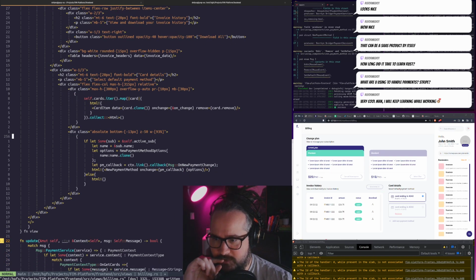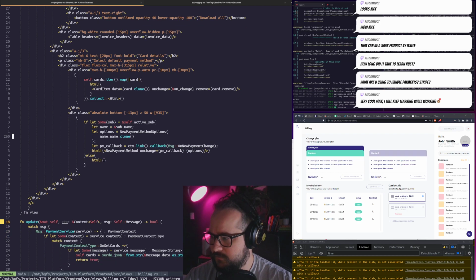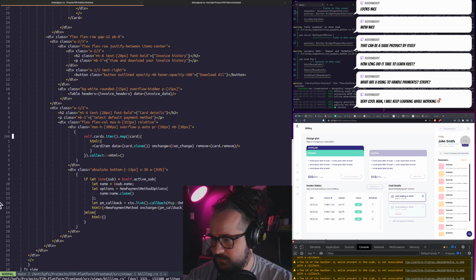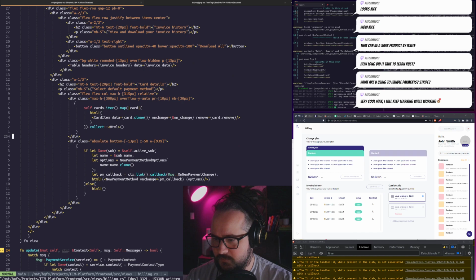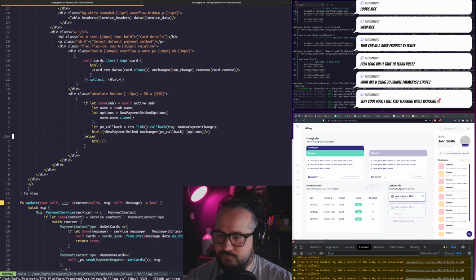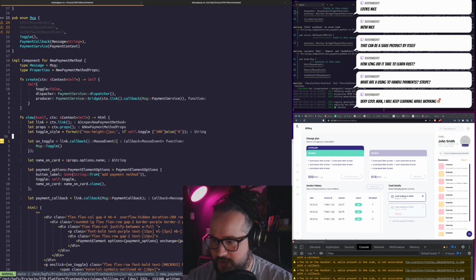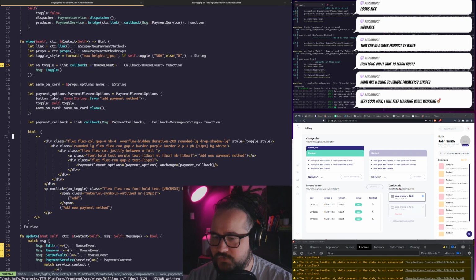It's absolute bottom. Okay. So we could go straight to new payment options and add that animation here.